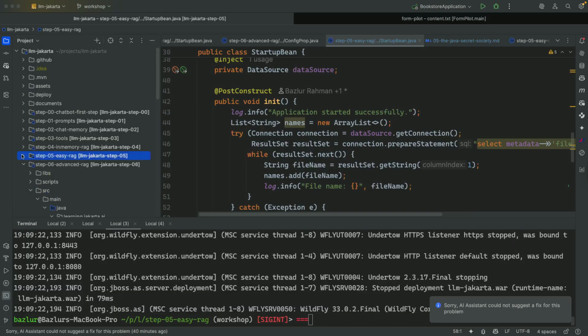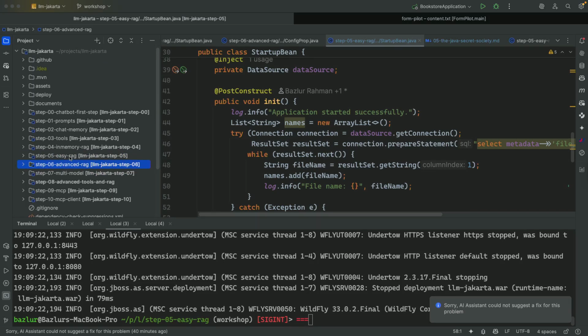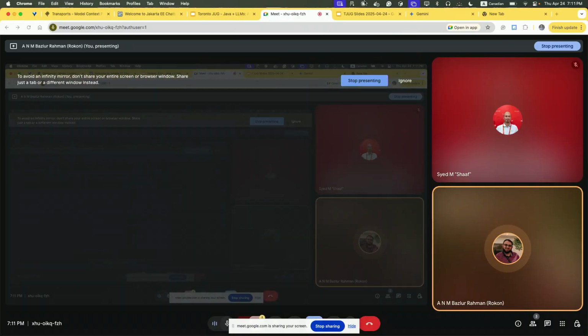So you can see we have plenty of demos. We've designed this demo in a workshop way. The idea is we'll start from little and then gradually add on top of it. We created separate projects, and we're using Jakarta EE for the basics, but on top of that we're using vanilla LangChain4j, with no additional support from a framework. I mean, Spring AI and Quarkus have additional support in their frameworks, but we are using vanilla LangChain4j. So how do we start the project?